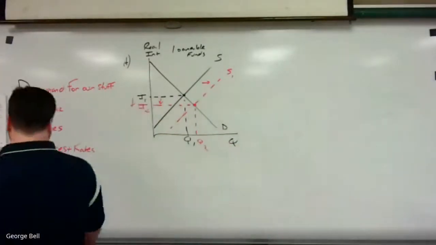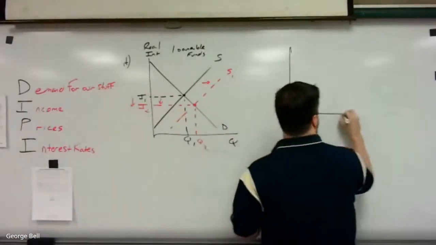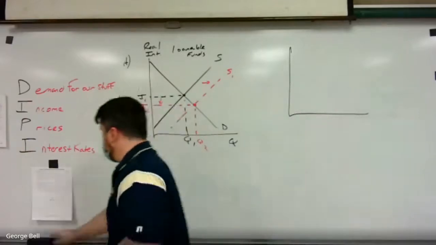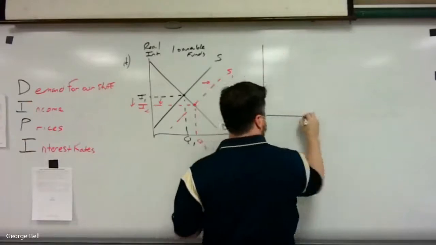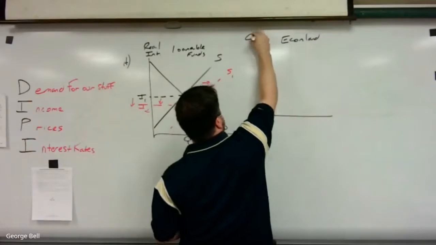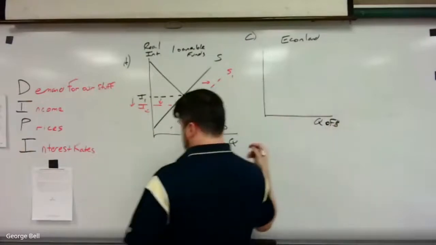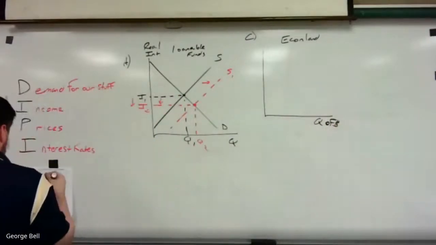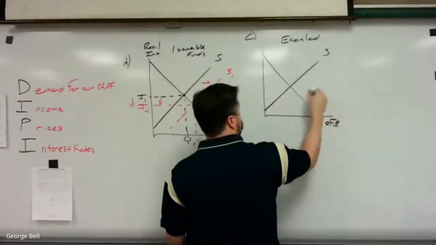Letter C then says, consider the foreign exchange market for Econland's currency. Based on your answer in part B, what will happen to the international value of Econland's currency? And so they want to show Econland's currency. And I'm actually going to squeeze this so we can do this as a side-by-side. So, like so, we have the currency for Econland. This is going to be letter C. And then on this we have the quantity of dollars. I guess we're just going to say that their currency is called dollars. Why not? Econland's currency. Supply of their currency and demand for their currency.